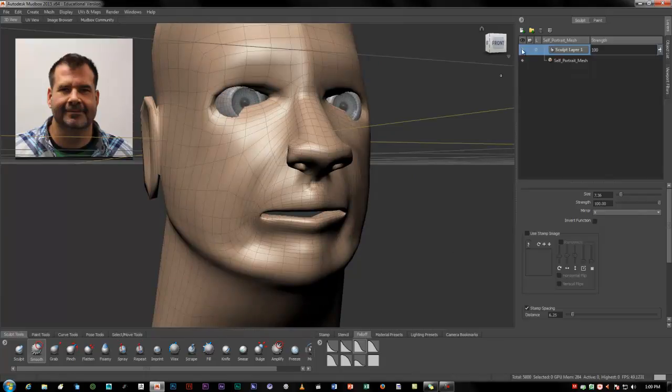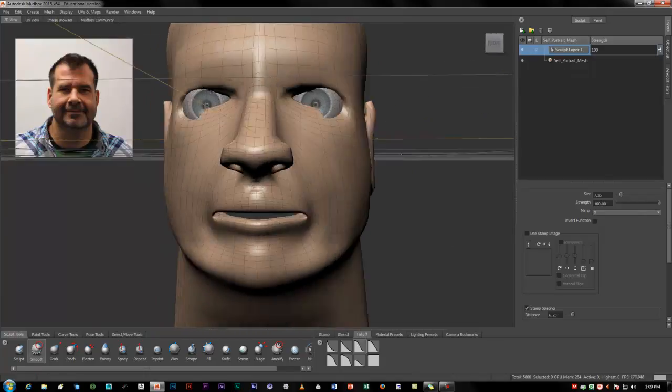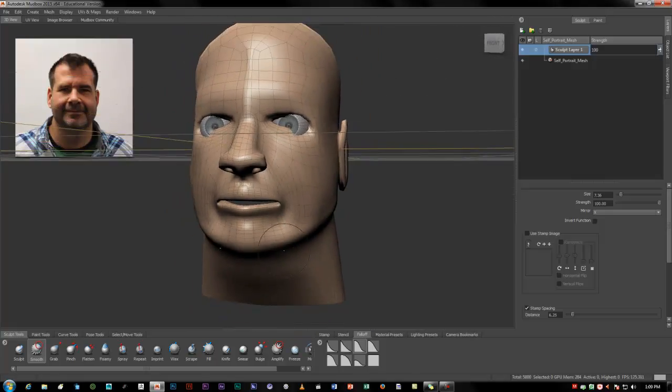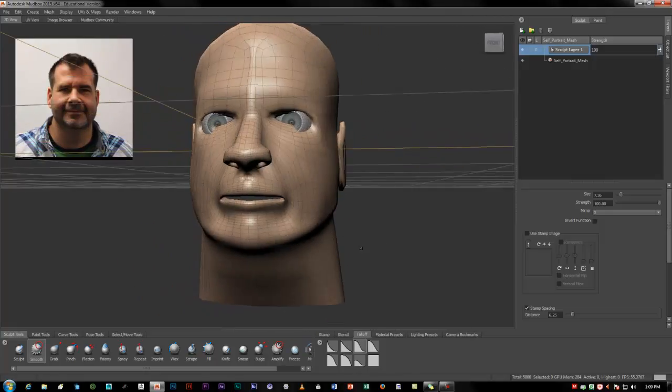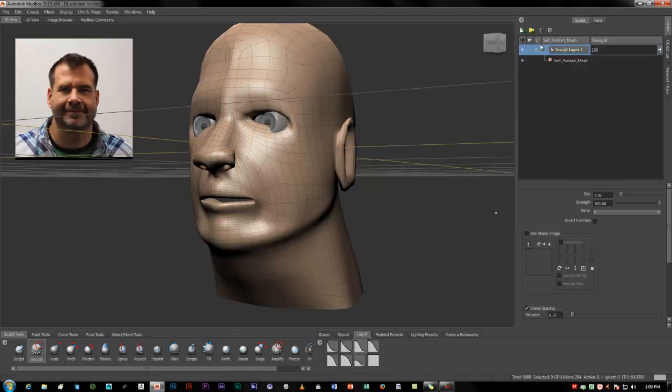And you can see with that layer I can turn it on and off just to see how that's affected our sculpting. You see here that this L sign here, it means level.